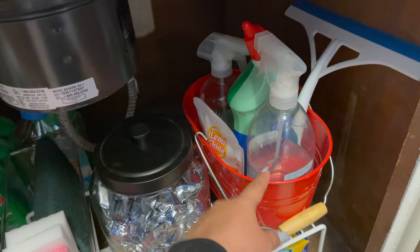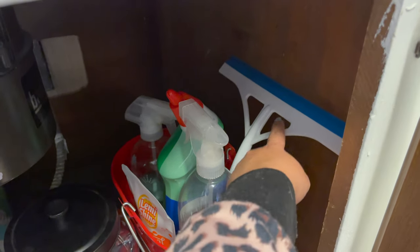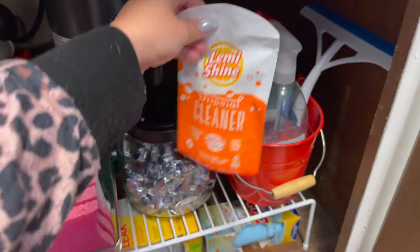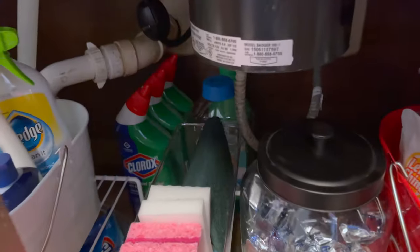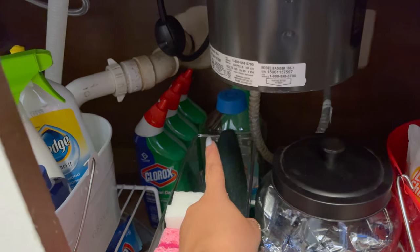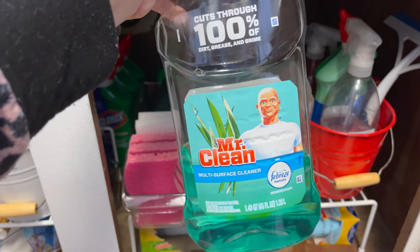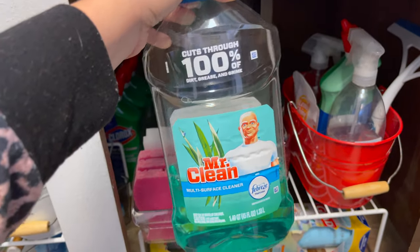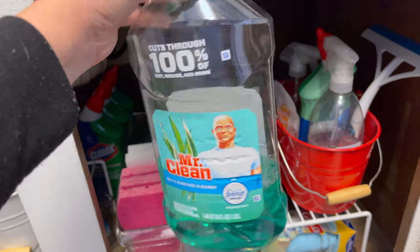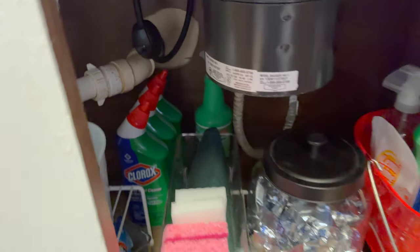I have the daily shower spray — I don't use it a lot, but it's in here. There's toilet bowl cleaner, a glass cleaner, and our window cleaner thing. I also have our garbage disposal cleaners set right there for easy access. In the back I have extra toilet bowl cleaner — we have a lot, not sure why. There's also an extra Mr. Clean multi-surface cleaner; when we first moved here in June, that was literally the only cleaner they had in the store due to COVID-19. And way back there is CLR cleaner, which we don't use much.